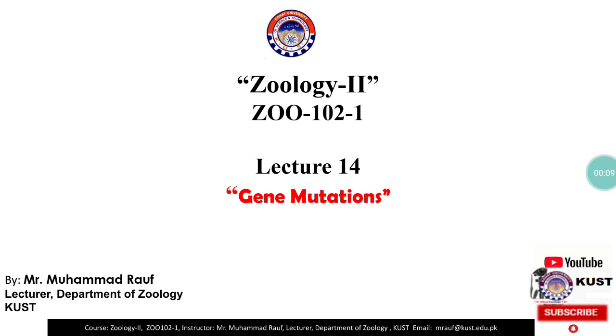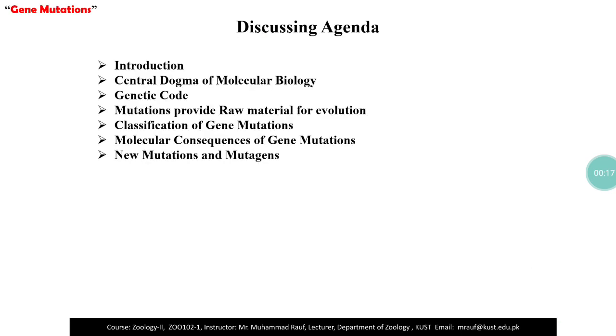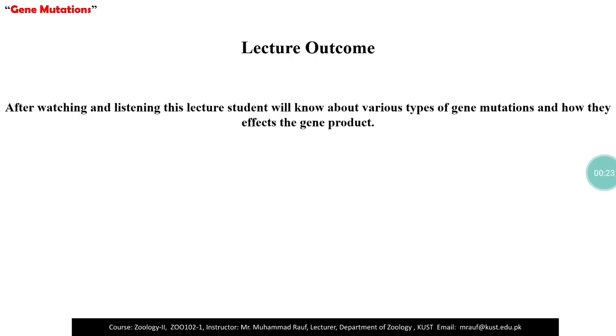This is our first lecture of the online series and 14th overall. The topic is gene mutations. This topic will be discussed under the following headings. After watching and listening to this lecture, the students will know about various types of gene mutations and how they affect the gene product.